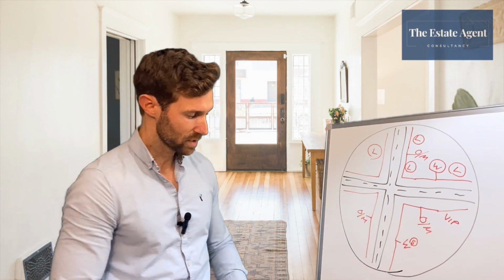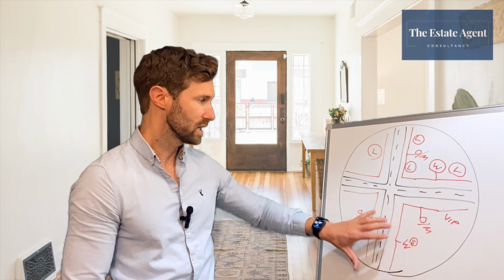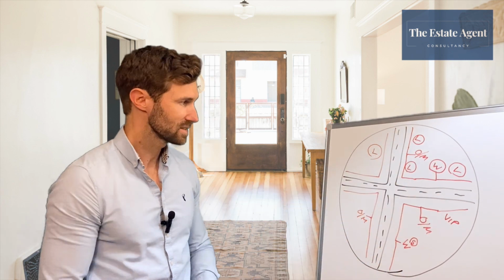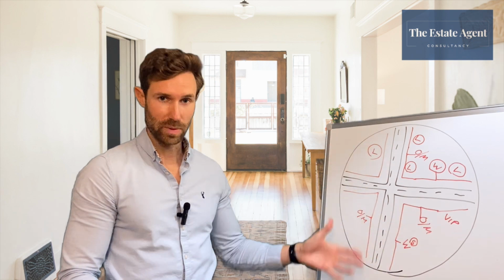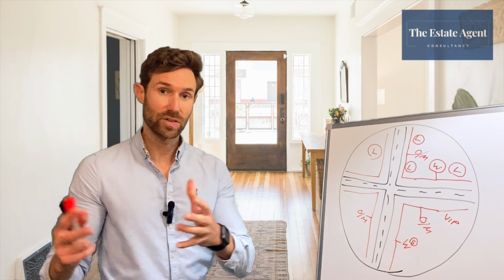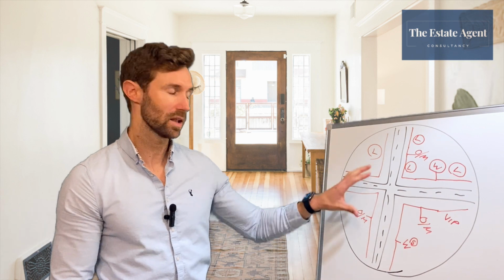So effectively, what we're looking at here is completing the area. So as we started off with the area up here, I could knock on any of the doors within this area. And I could say, who is Chris Webb Estate Agencies? And everyone should have something from me. Now this is touch point number 1 for a lot of these houses. We have another video series all about marketing touch points. If you haven't watched that yet, I suggest you watch that. That will really help you out if you're looking to deploy this as well.